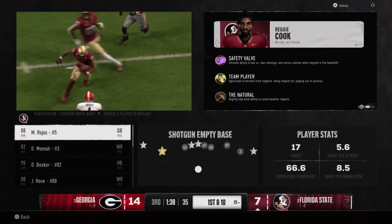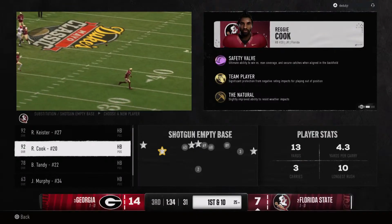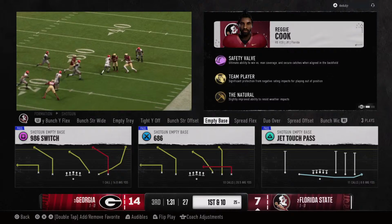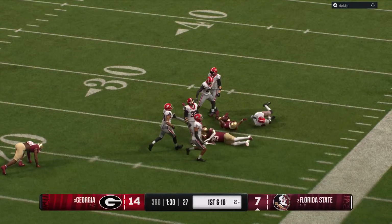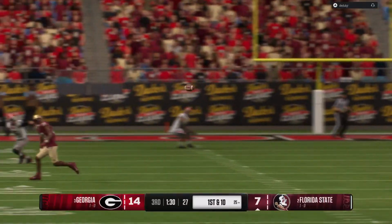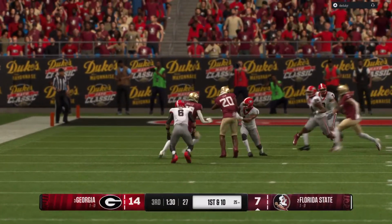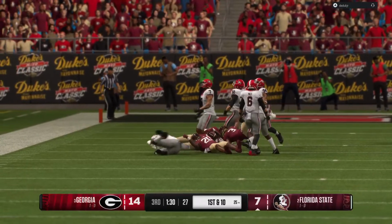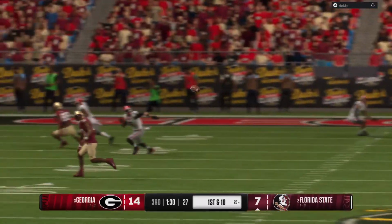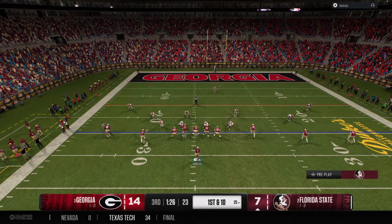Chris, how about the offensive balance these last couple of plays we're seeing from these guys? Not only are they balanced, but the explosiveness. A big run followed up by a big play through the air, and puts a lot of pressure on this defense. Fresh set of downs for the offense after that 1st down completion.